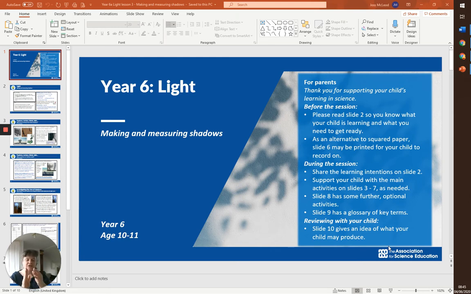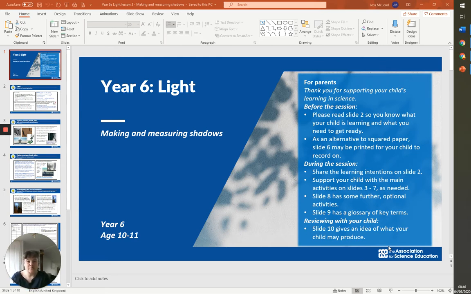Okay, makes sense. So today, what you're going to be doing is thinking about the shape and size of the shadow that's formed by that opaque object. And thinking about what difference it makes where the object is compared to the light source and compared to where the shadow forms. So the different positions of those three things: the light source, the object, and the place where the shadow falls. So you're going to make a little screen to go behind it. We're going to look at what difference that makes.